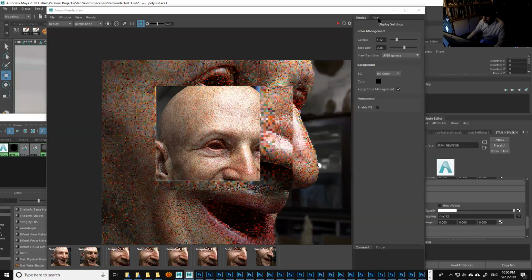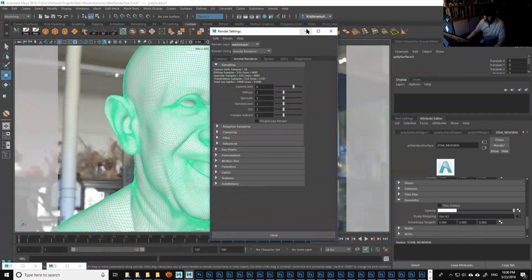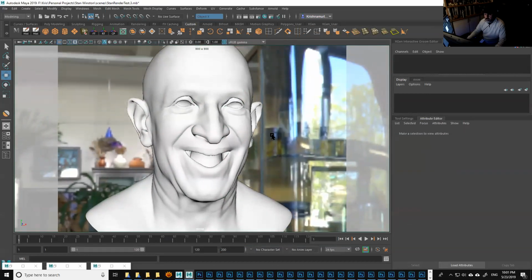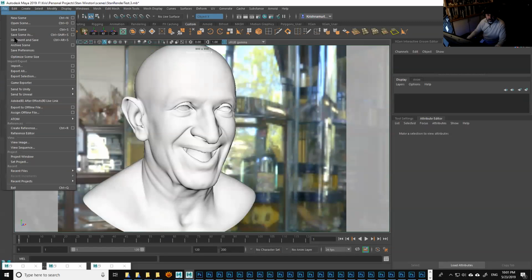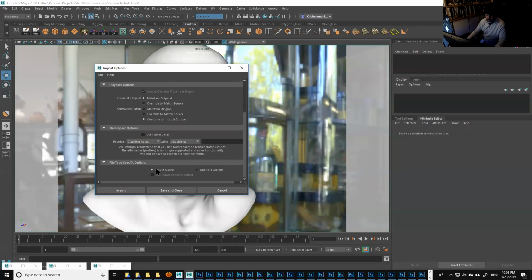And then let's update this model here. I showed this one before, I think in the first class or maybe the preview, how I normally update my meshes. So the way it works is like this. I have the mesh in there, and I'm going to just bring the new one. I'm going to use import obj. Under here, just make sure you always have single object. If you didn't set this one, it's time to set it now and then save the setting so you don't need to do it next time.